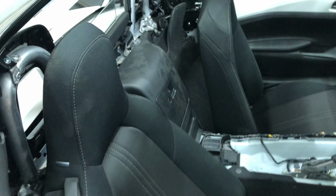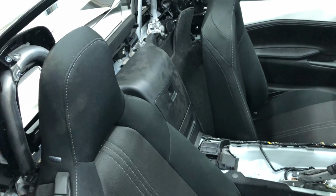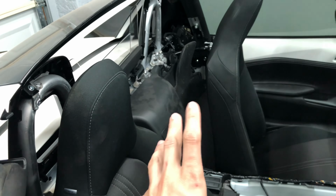I've got the repaired SRS module, repaired seatbelt, and I also have a driver airbag. So I'm going to go ahead and get this out of here again. It's just tossed in there right now, and we'll get everything where it's supposed to be.